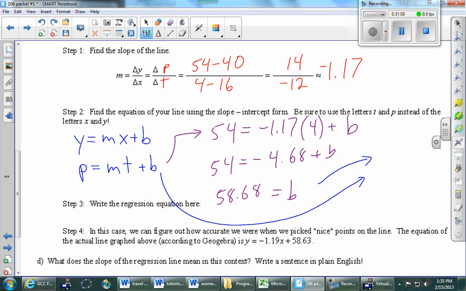Yeah, so there's actually a question about rounding here. So let's address that right now. When I wrote negative 1.17, that was rounded, right? And it's fine. And on a test, it's my job to tell you where I want you to round to. I could say nearest hundredth, and that would be the answer. But as soon as you use that negative 1.17 somewhere else, you're going to create more rounding error than needs to be there. So probably better than putting negative 1.17 here would be to have put the fraction.